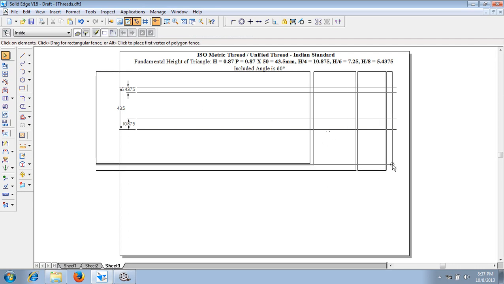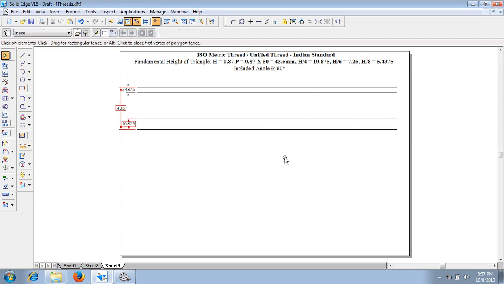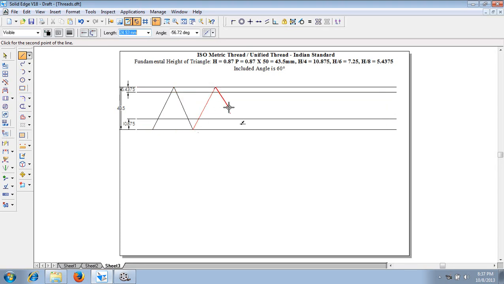After writing all the required standards, now make use of a command called line with 0.13 mm itself as a thickness. Let us draw the lines like this. Now let us draw only 3 lines.